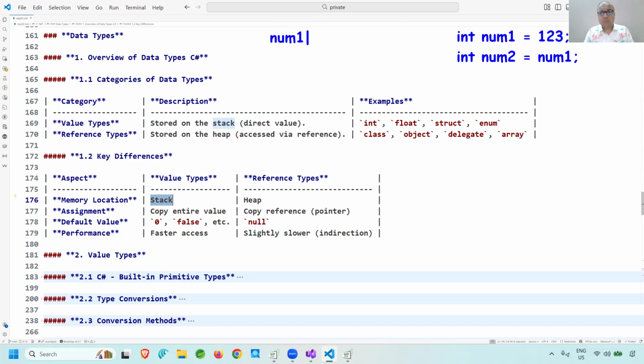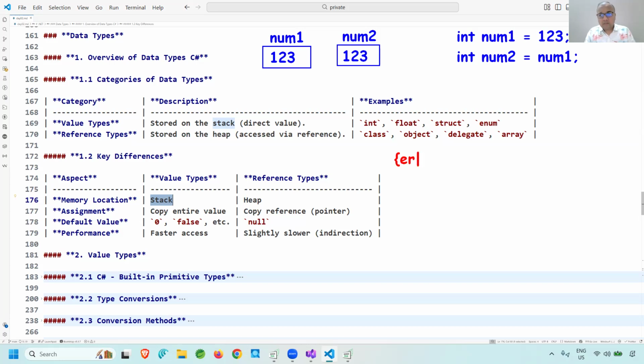If it is a local variable, then it is created on the stack and storing the data 123. Now num2 will be another variable created, and when you assign num1 to num2, then that 123 actual data will get copied. However, this will not be the case when we go for the reference type.